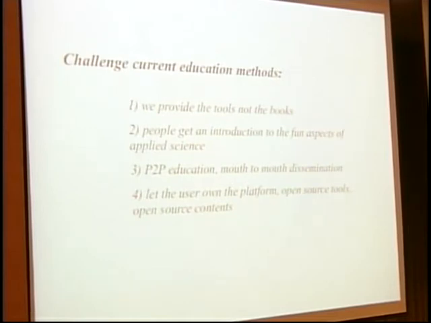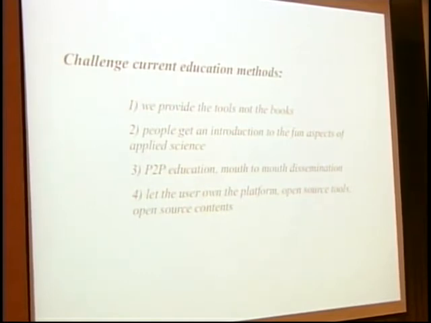So what are the challenges that we find in bringing this to the educational world? And again, when I talk about education, I no longer talk about university education. I assume that Arduino is already at every other university in the world. I'm looking into secondary and high school education. First, we provide the tools, but not the books. This is very important. There is a very strong, already established market for people producing books for education. As Arduino, our message is, don't buy books, buy boards.